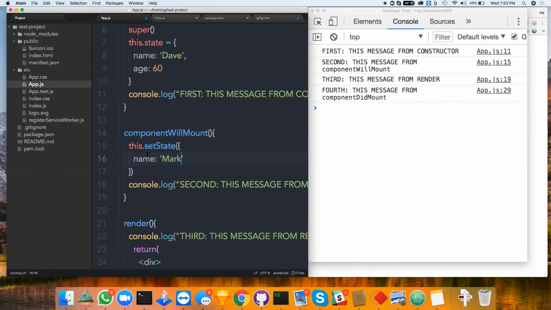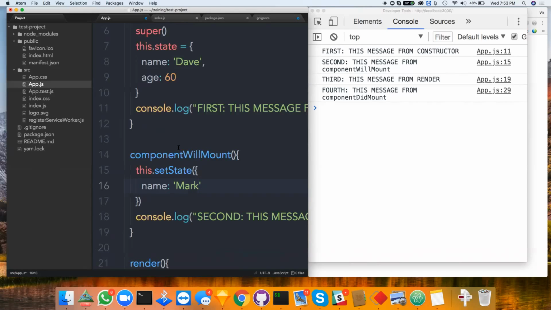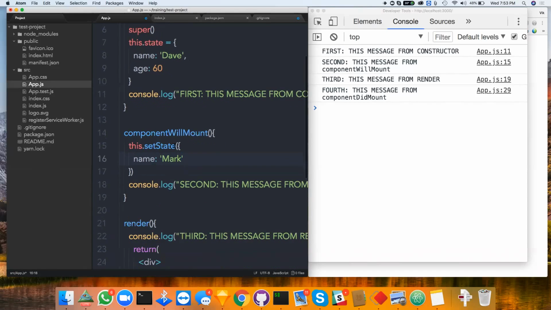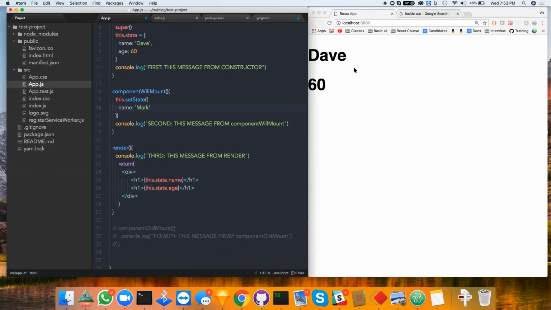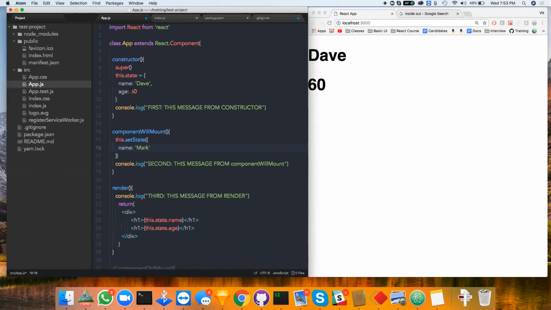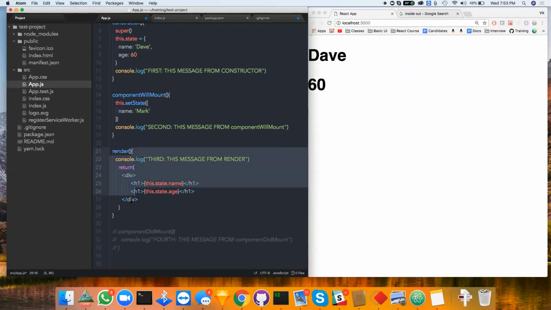Okay, I'm not saving it yet, but I would like to ask you a question. What does the UI show if I save it? Because the first thing we called is the state. We created a state variable called Dev. And even before it shows up on the UI, we are changing it to something else. What do you think the UI shows now? Vishnupriya, take a chance.